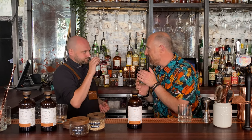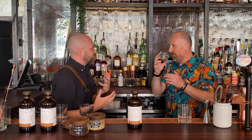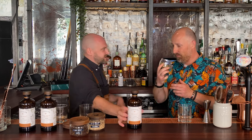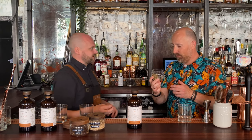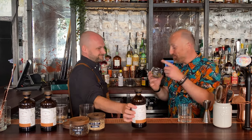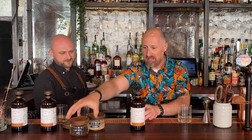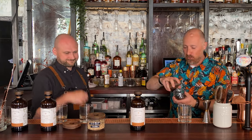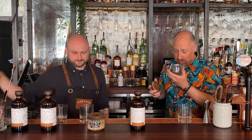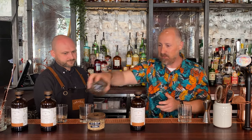Is it wrong? I actually get tea. It's kind of like chamomile. There's like a bitterness to it as well. Yeah, absolutely. Like Camellia sinensis, almost like a cooked tea leaf kind of vibe there. You nailed it. Wow, that's such a different sort of... I get it, because they're completely different sort of... I was going to say berries, but well, they are, I suppose. But peppers. Wow, that is insane to smell that.